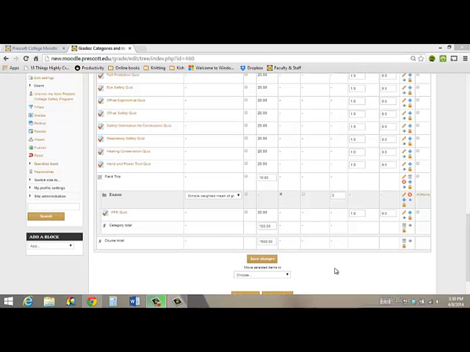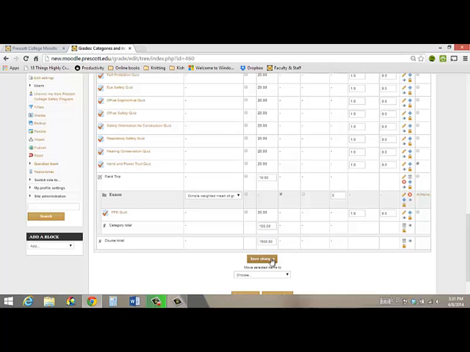We can add an item to that area. So after making a category, to move one of your items into the category, you have to select it. Now sometimes you can't see all the way to the right of the screen, so I had to make my screen a little bit smaller by doing Control and then the dash so I could see the selection over here. But let's say I wanted to take the hand and power tool quiz and put it in exams.